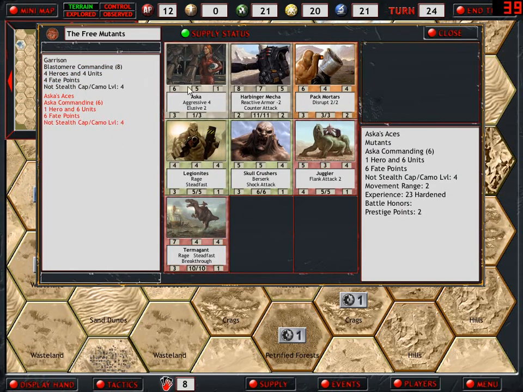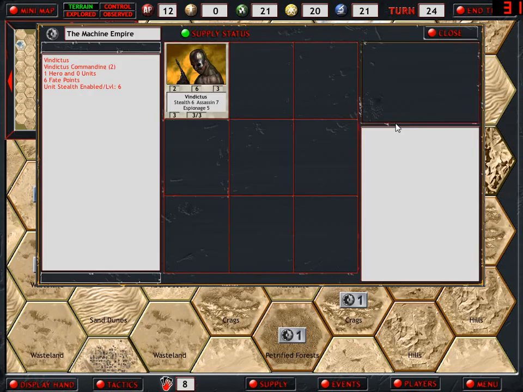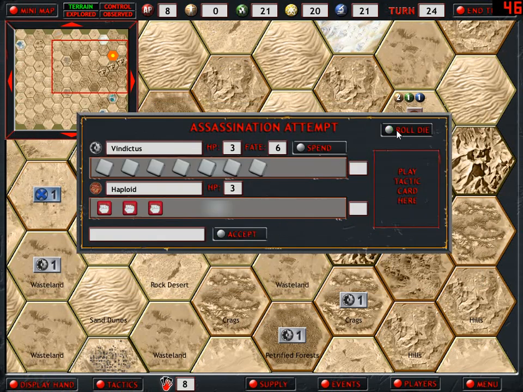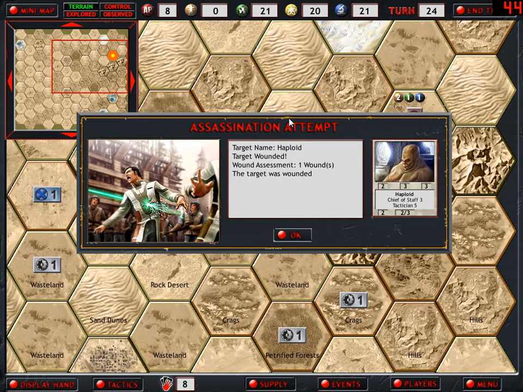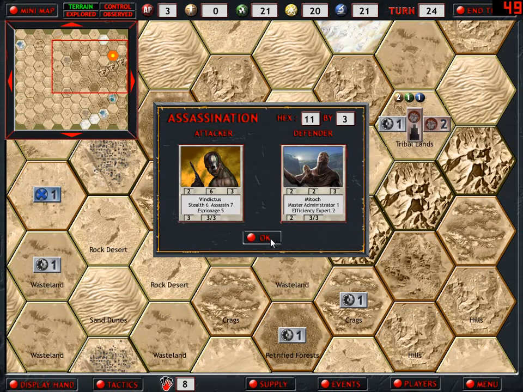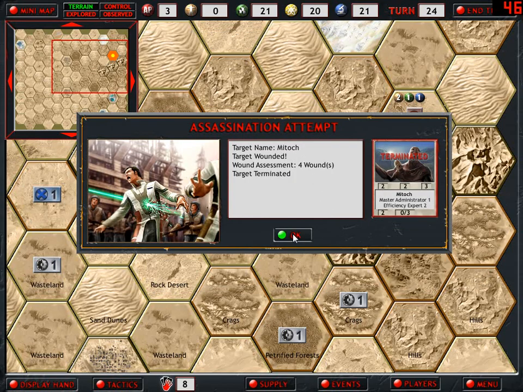Good God. The armies aren't that strong, actually. This is mostly heroes and weak units. They have Termagants, which makes me nervous. Let's see if we can kill them. Wrong target. I will reload the game if I don't kill any of them. That kills Mitak.